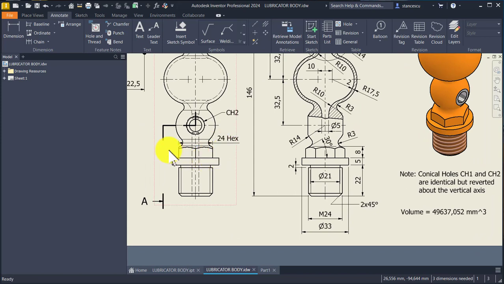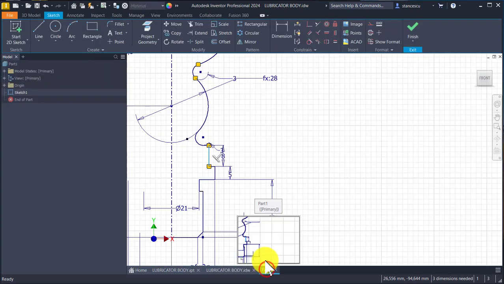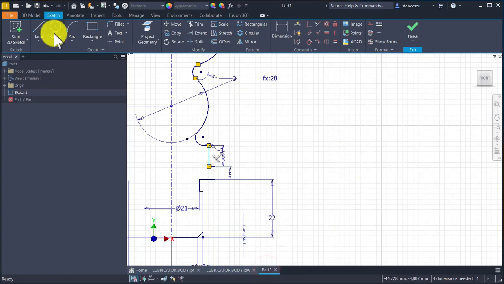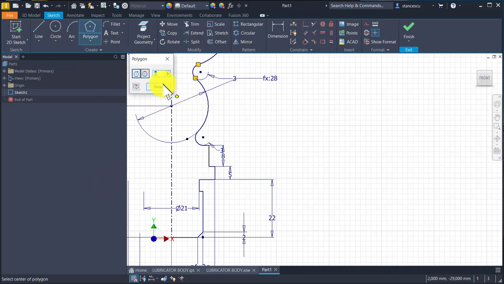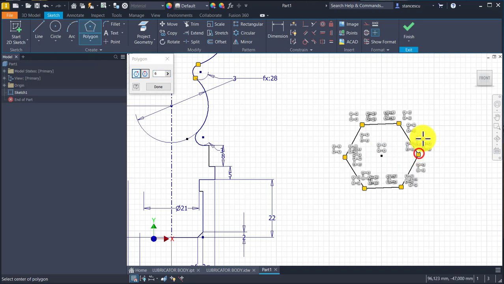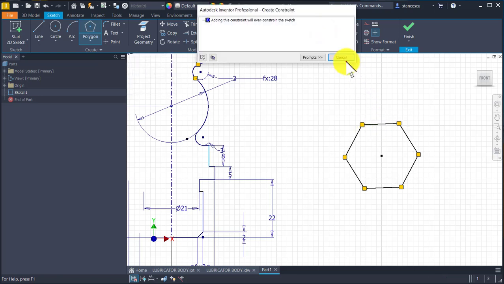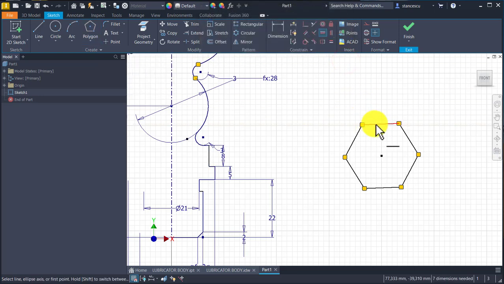Yes, this is 24. This we don't know. So I go to the polygon with 6 sides. I apply horizontal to one line, to this line, and dimension of 24.